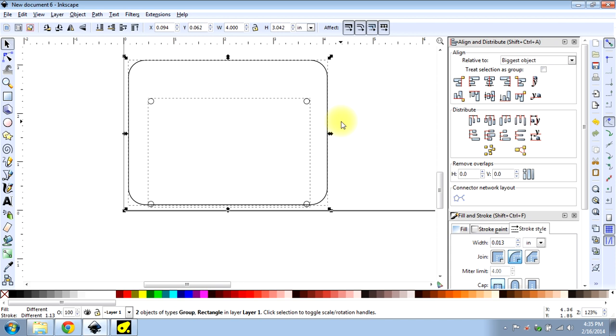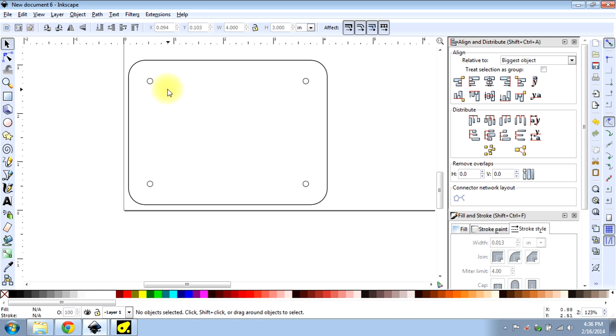Hit the big box with holding Shift down, so they're both selected. Center them that way, center them that way, and now what you have is these 2 inches apart, 3 inches apart perfectly. You have them straight to each other, up and down and sideways, and perfectly centered within this box.